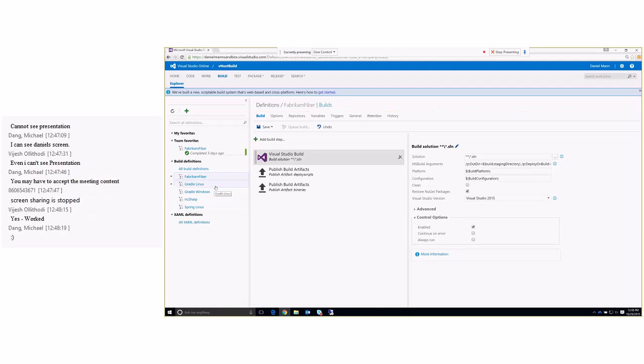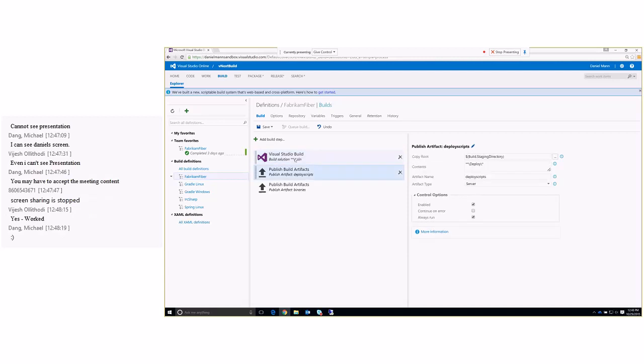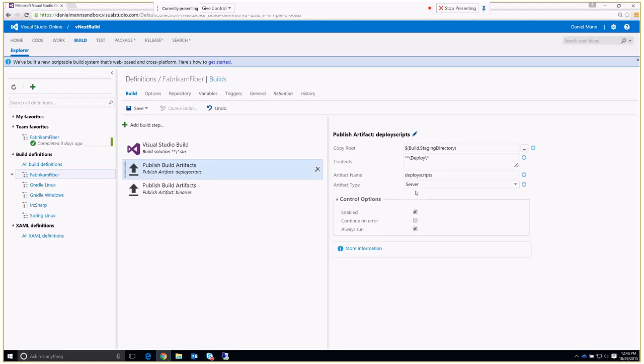I'm not going to dive really deep into the new build system. If you haven't looked at it yet, go and look at it because it's awesome and I love it. But beyond that, I'm not going to say too much. The only thing I want to point out is that I have 3 steps here. So I have Visual Studio Build, and then I have a step to publish build artifacts, which pushes a folder called deployment scripts that takes the contents of this deploy folder and publishes it as a set of artifacts to my VSO server. And then I have a second publish task that takes everything in the _published websites folder and pushes that to a separate set of artifacts called binaries.